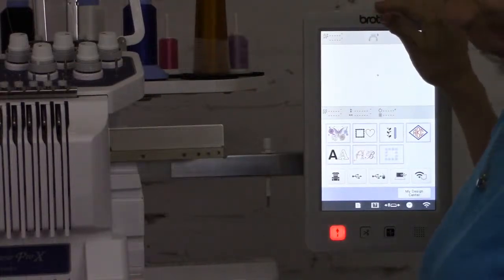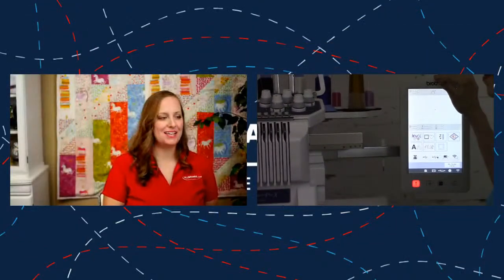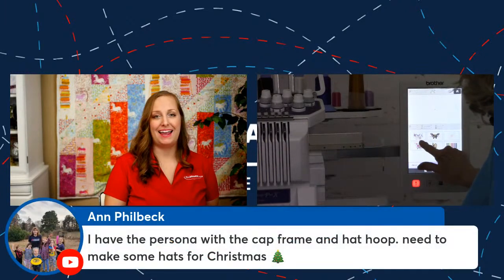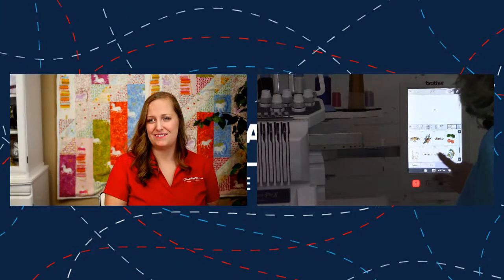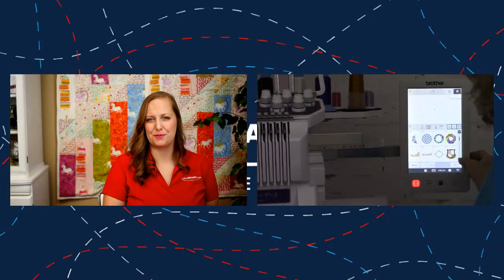So what do you think about the cap frame? Any excitement out there? Yes, very much a lot of excitement. So I'll come in and read some of the comments that we've had so far. Anne, I agree. Anne needs to make some hats for Christmas. Great Christmas gift. Yes. Very personalized. And we have two questions whenever you're ready for questions.